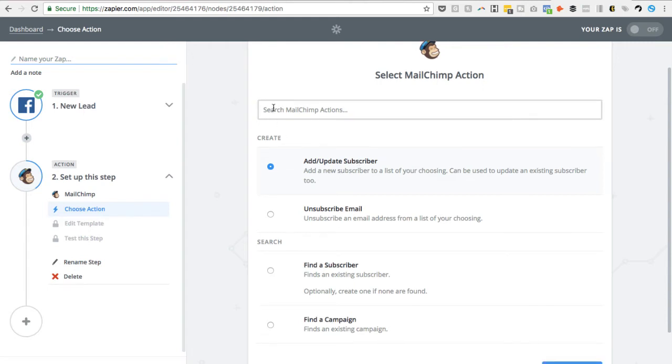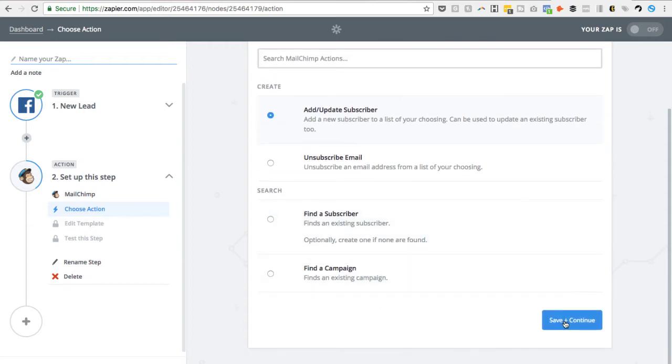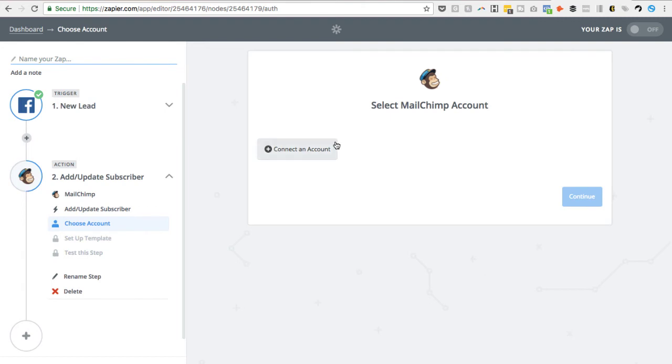But anyway, this step is just to get them from a lead in Facebook into your email database. So as long as they're in your email database, so you add them as a subscriber somehow in one of these options that show up for you, that's the main thing that you're going to be looking for. So click on continue. And then connect it to your account. So in this case, it would be MailChimp. I won't be able to do this because I don't have MailChimp. We use ConvertKit, but it's pretty much done. That's all you need to do. Just connect it to your account. It will do a test, and then you can just save it, and then that's pretty much it.